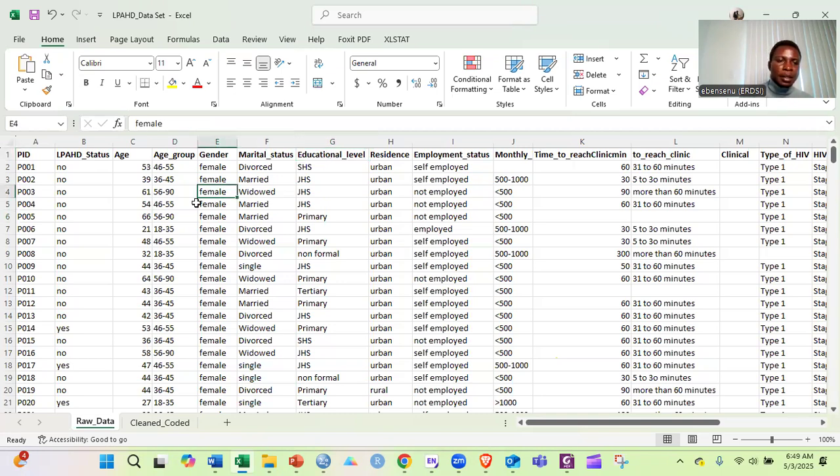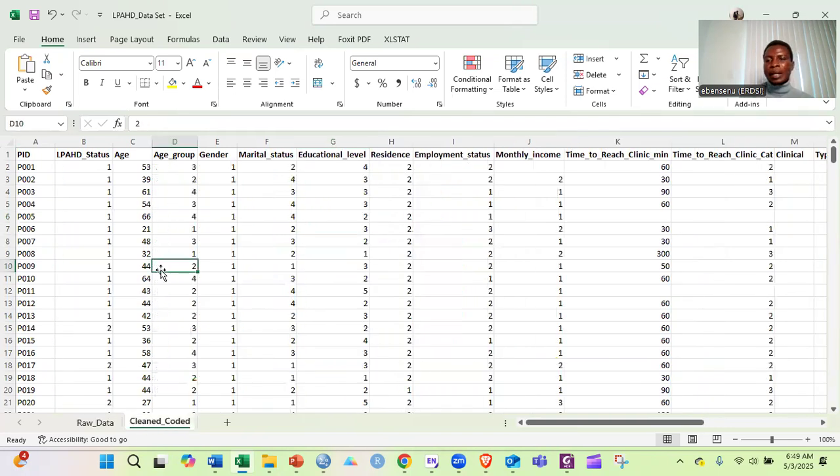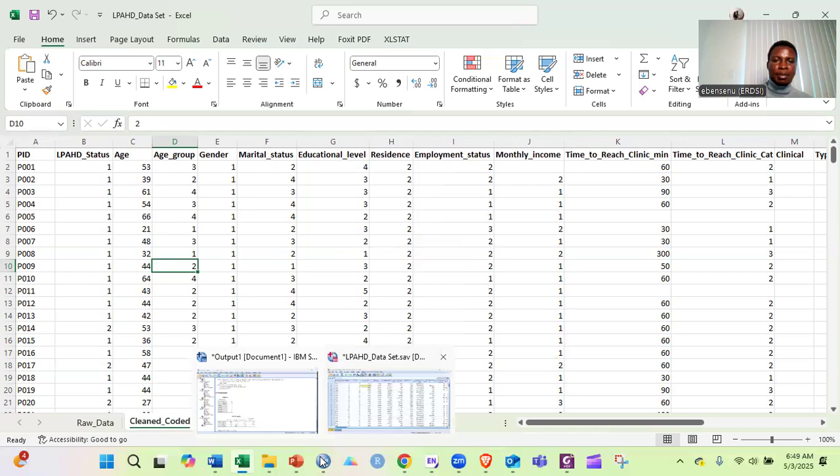So from that, you'll be able to do your coding. In fact, this is a clean data set, so there's no cleaning we are going to do here. Then you're able to clean and code. But before that, you have to ask yourself what kind of software you are going to use to do your analysis. Today, I'm going to use SPSS. Already, I've sent you the SPSS data. Then I will also show you GraphPad.